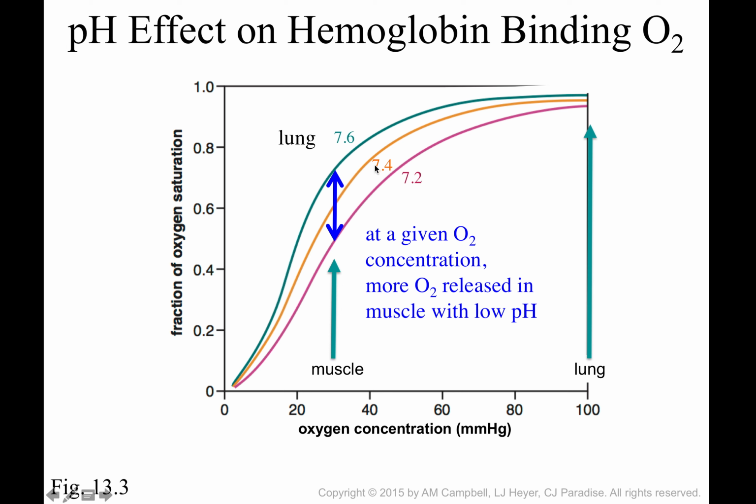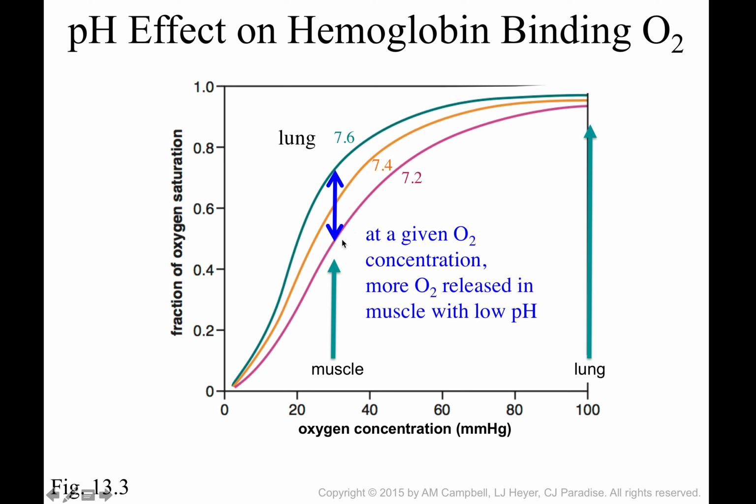So pH 7.4 in your blood, let's say. Now you want to deliver that oxygen to your muscle, and your muscle has lower oxygen concentration because your muscle has been using that oxygen as a terminal electron acceptor, combining those electrons that came off of stage 4 to make water, and so that oxygen gets used up.